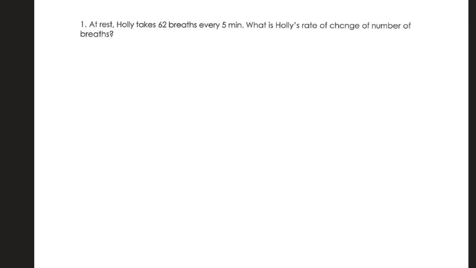Okay, we're back. So when you give that problem a read, the question says, what is Hawley's rate of change of number of breaths? And so you see in that information that Hawley takes 62 breaths every 5 minutes. So for you to calculate that, you could take your 62 divided by 5. And now, since we are dealing with a rate of change, we want this to be as exact as it can be.